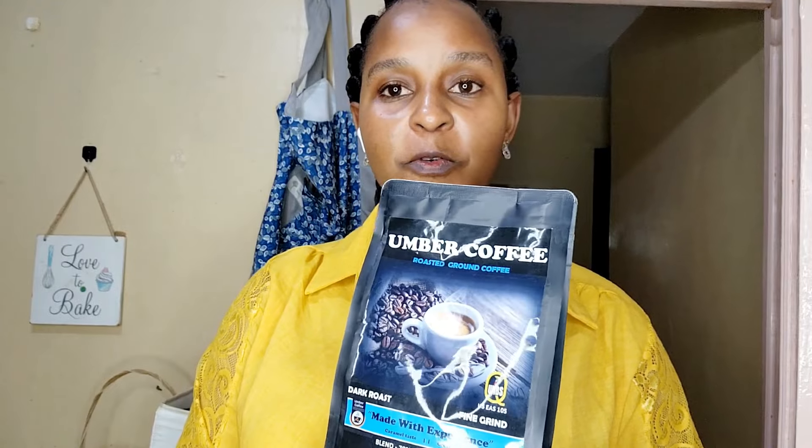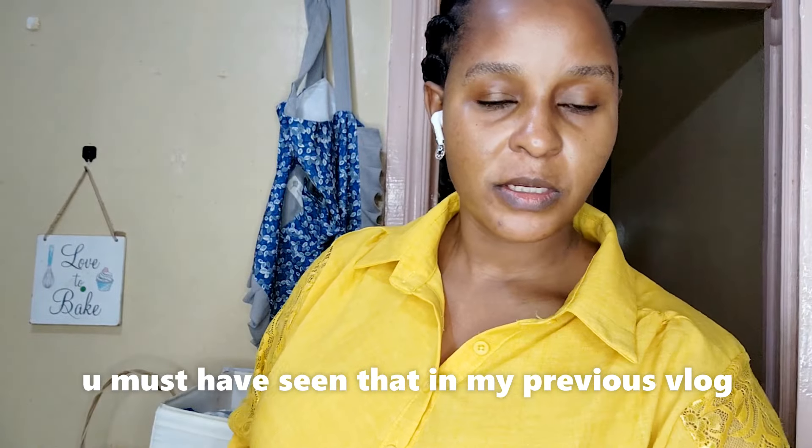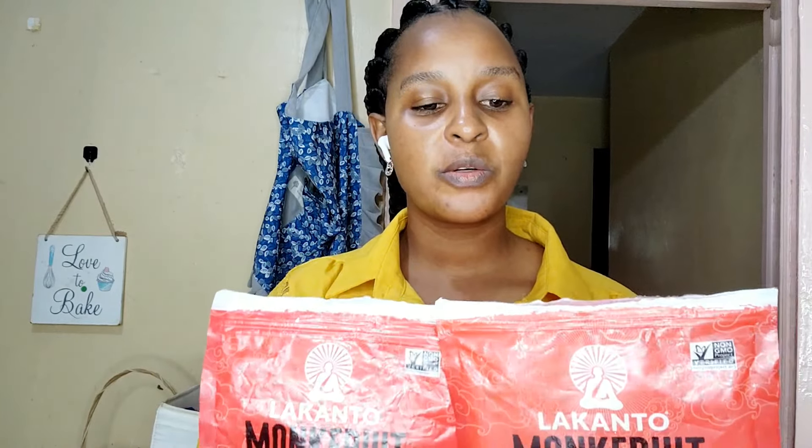I still have this Ugandan coffee I can't wait to try — it's not opened yet. The story was that I avoid addiction issues that I know will cause trouble. Coffee got to a point where I could not sleep, or I'd have very low quality sleep just because of caffeine build-up. If you're in that situation, consider going slowly — don't quit cold turkey.